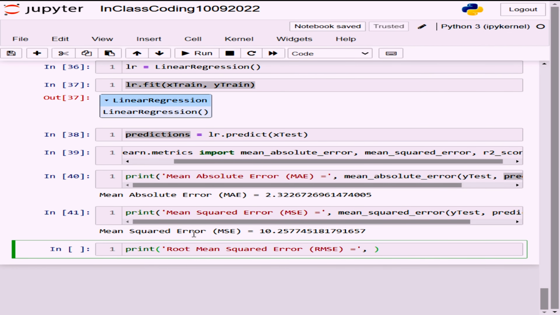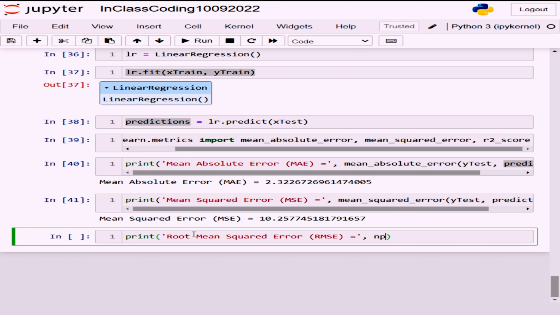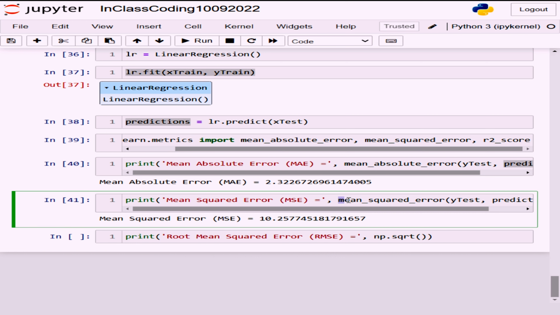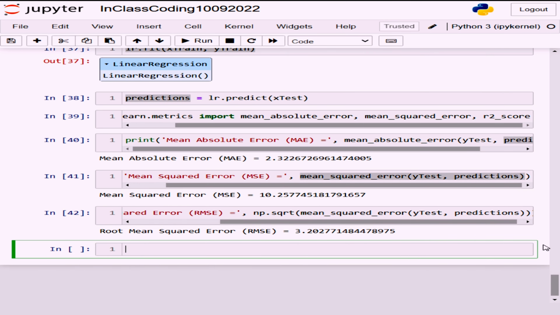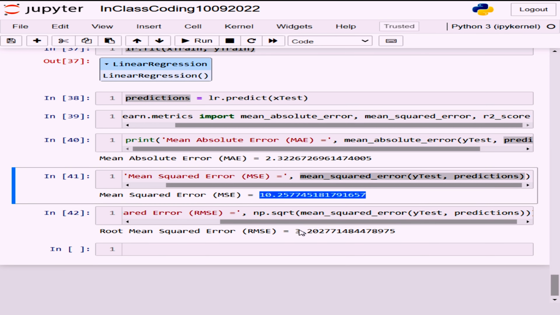I just have to take a square root. So how do you do that? np dot, what's the command? sqrt. Okay, and inside this, enter this completely. So that is the root of this number. Okay, 3.20.